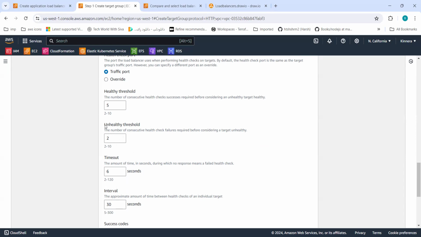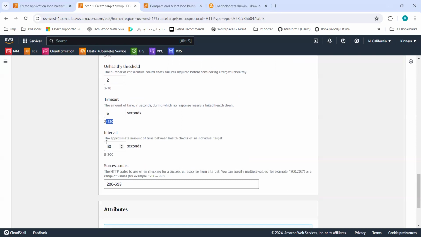So that is the unhealthy threshold. Remember, timeout: the amount of time in seconds during which no response means a failed health check. You can increase it up to 120 seconds. So interval time is a part of auto scaling. While discussing auto scaling, you will understand.